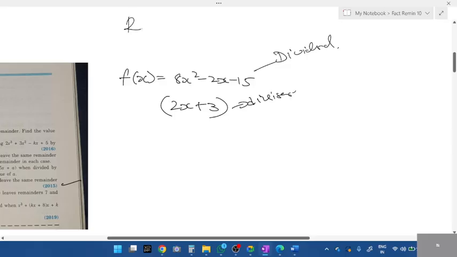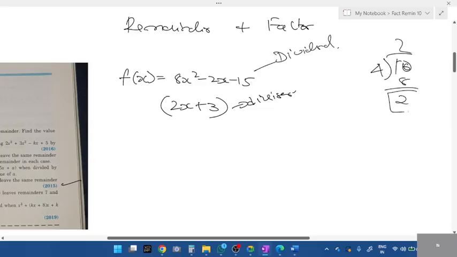So the chapter's name is remainder and factor theorem. The remainder theorem is nothing but what you get when you divide this. Look here, if I take 10 and divide by 4, 4 twos are 8. What's the remainder we have? Remainder is equal to 2. So they would ask the question, what number should be subtracted from 10 so that it is a multiple of 4? Is 10 a multiple of 4?